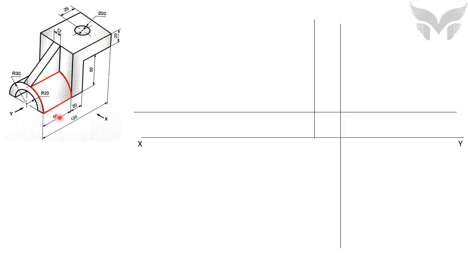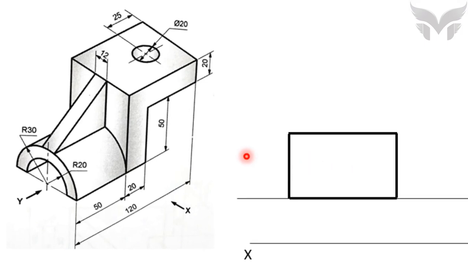So let's draw a 30 mm vertical line at a distance of 120 mm from the right. Then a 50 mm horizontal line. Then again a 30 mm vertical line and finally a 50 mm horizontal line. And here we have the front view of the cylinder. Now let's switch focus to another major part, which is this inverted L-shaped part highlighted in red color, and imagine how it would appear to you from direction X.